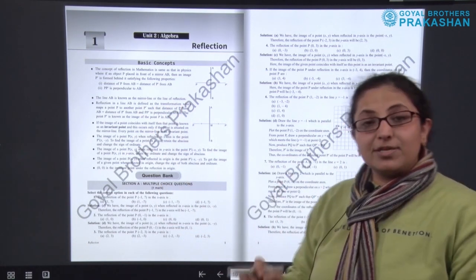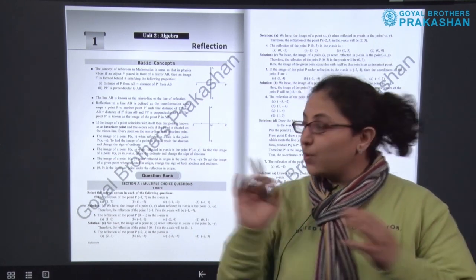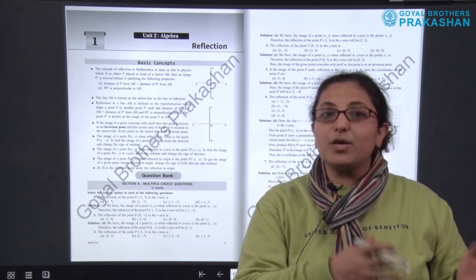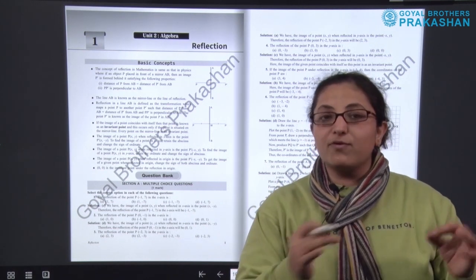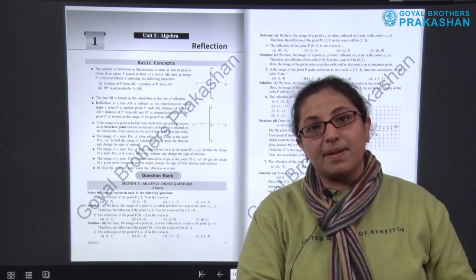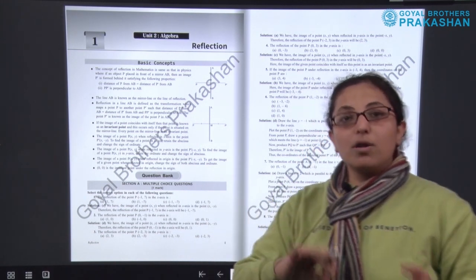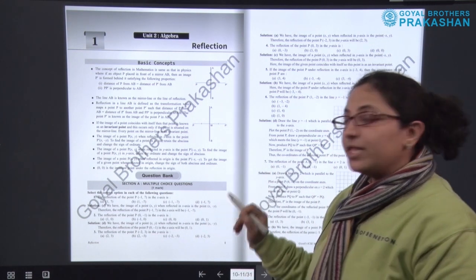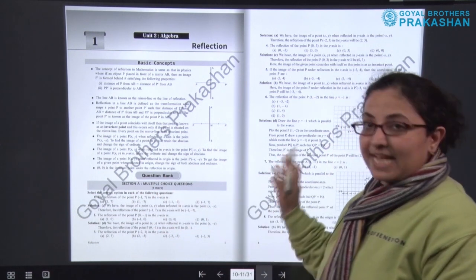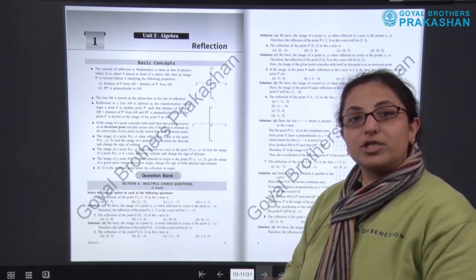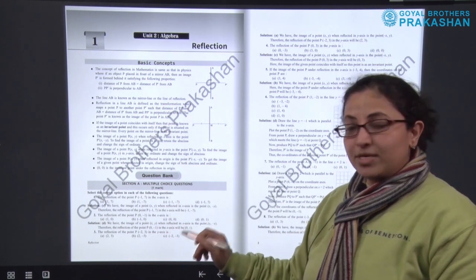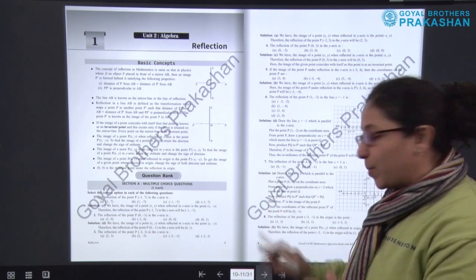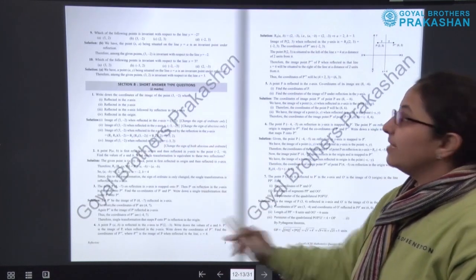Before I tell you about the question bank, the questions in the question bank are almost similar to the specimen question paper, which means the type of questions in the specimen question paper released by the Council, almost similar kinds of questions are there in the question bank. Here in the question bank, there are different sections. Section A is the multiple choice questions, which are 1 mark type questions. All the solutions are given along with the questions since it's a solved question bank.